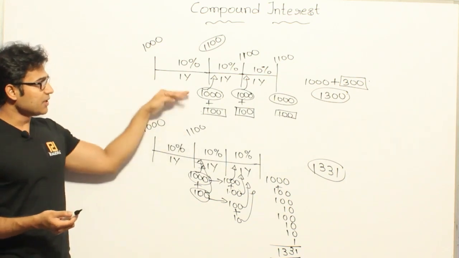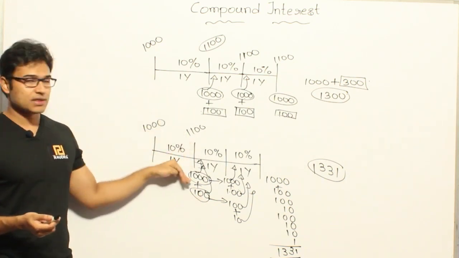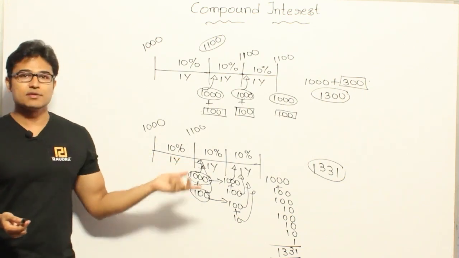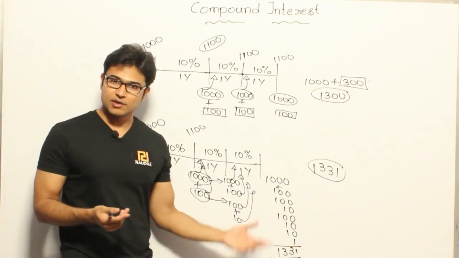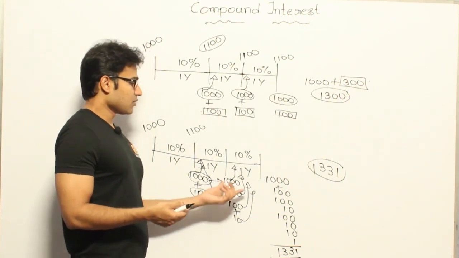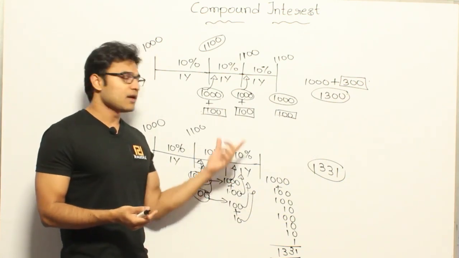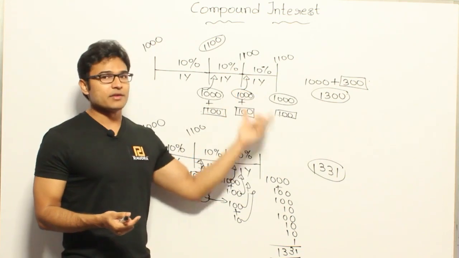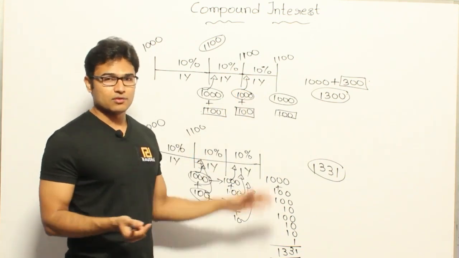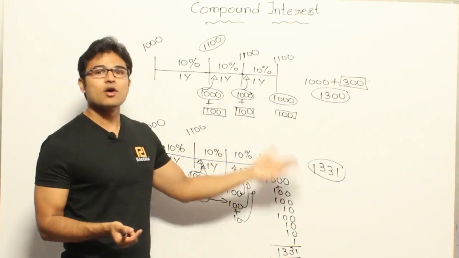Got it? So this is the basic difference between compound interest and simple interest. So in real world, most of the cases, even if you go for these bank loans, they will also be applying compound interest only, right? So most of the places we are going to apply compound interest, and generally simple interest is not being applied in the real world, unless they mention it in the exam. You can assume that it is generally compounded.